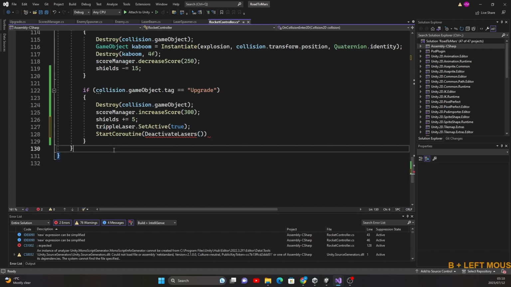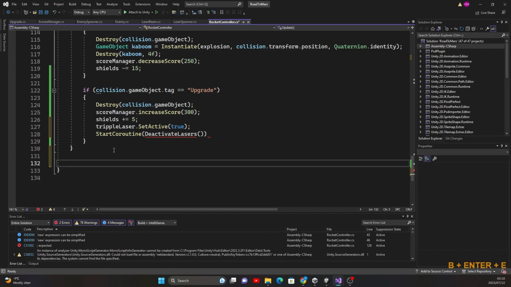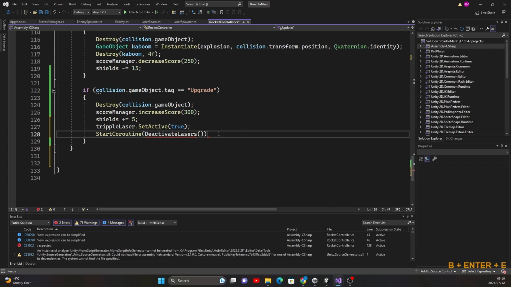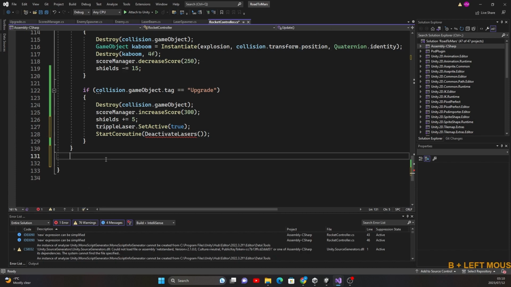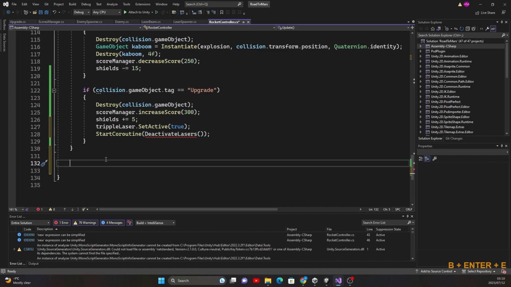Now, a coroutine is something that runs together with your script. So it's basically a second piece of script that's running. So you create a second way of managing certain activities.